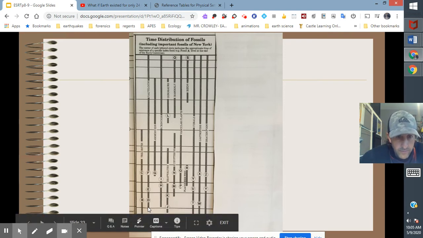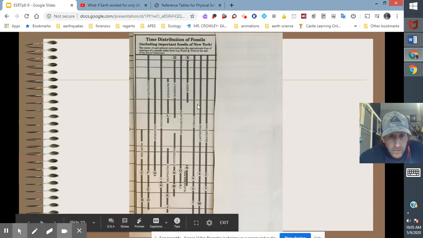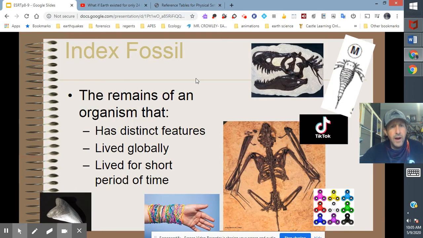Some of them you can see lived almost as long and can still continue to live today, like the nautiloids. Look at the birds. The birds came in here, still living today. Coral came in down here, still living today. Anyway, so all on the bottom here we have our fossils, right? And those are called index fossils. Index fossils are defined as having distinct features. They live globally, so they're not going to just be found in New York State or East Rockaway or whatever it is, right? They usually live for a short period of time, right? And are abundant, right? So they get preserved all over the place, okay?